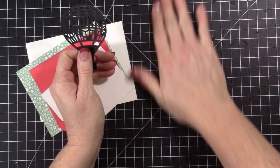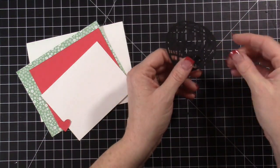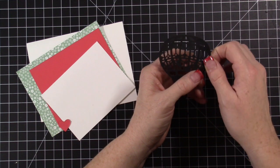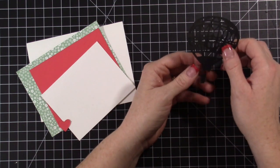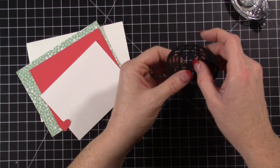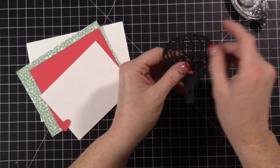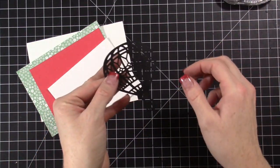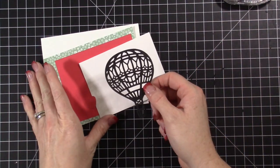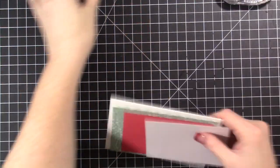So the first kit, this is if you spend $15, you're going to get this card kit, and it's using this really cute hot air balloon. So you're going to want to push all these little pieces out. They're usually pretty easy to get out. You just have to pop them out. Okay, so we popped all of our pieces out. It's a little hard to tell on that black mat. You can see, there it is. So now you have some other pieces here.